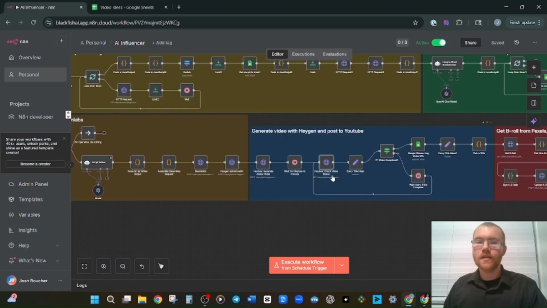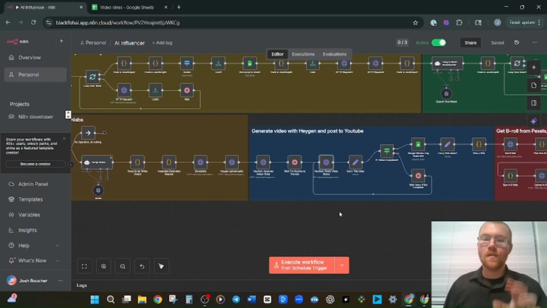Now this node here is going to check its status, and if it's not done yet, it is going to wait 20 seconds and then try again. This is a quite elegant solution to a problem that I've faced in previous versions, which is that my previous versions have never been able to wait long enough for certain videos to process while letting others go out when they're ready. This allows the scenario to adapt to the creation time of that specific video, which I really, really like.